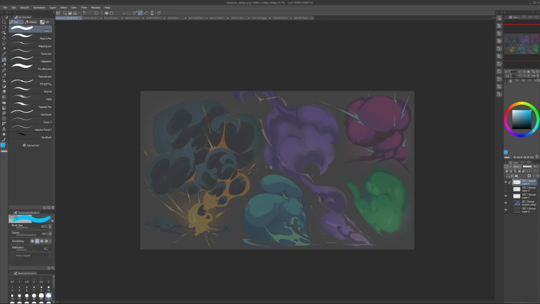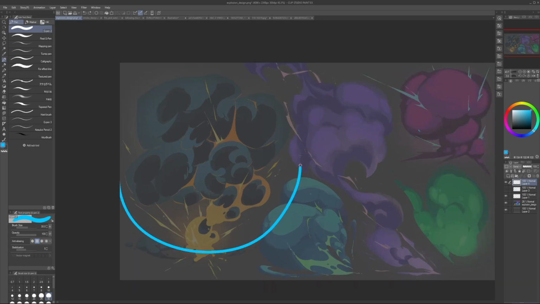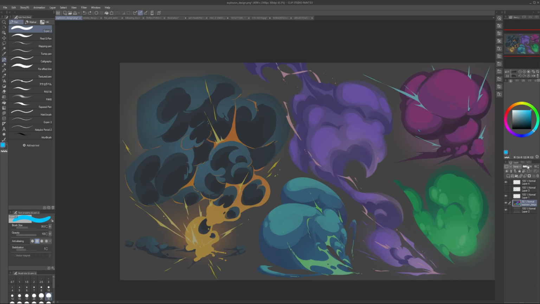So that's the biggest thing here. And the second thing here is clarity in volumes. So here it is very clear which volumes are in front, which volumes are behind, what goes where. Here it's not really that clear. We have a lot of volumes, but they're a bit more flat. They don't interact with each other that much.